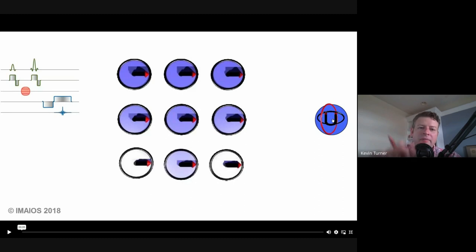So here's the problem. These are the protons inside of the slice, all right? All of these protons have already been excited. They're in the transverse plane. But now the computer needs to be able to tell where all of those protons are going. It needs to be able to say where those protons go on the image. Remember, these protons exist inside of the patient. The problem we have is we need the computer to know where they are so that it can make an image of the patient, right?